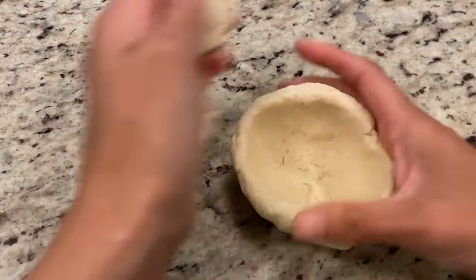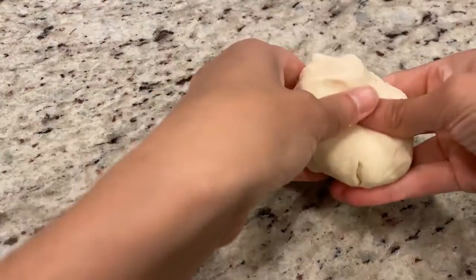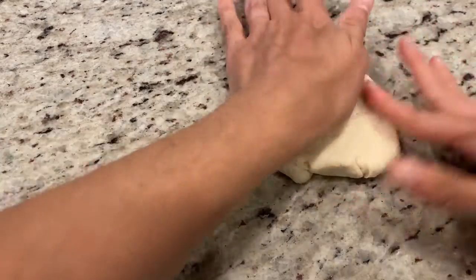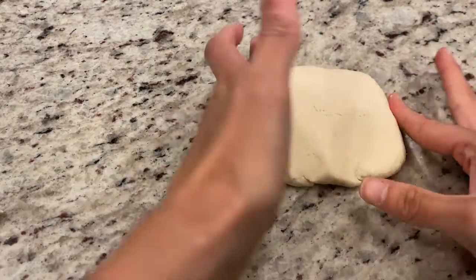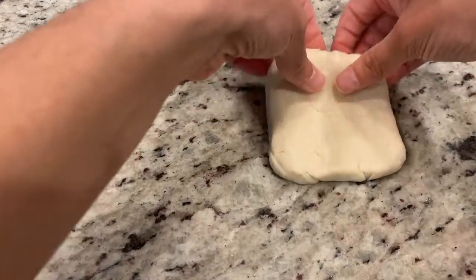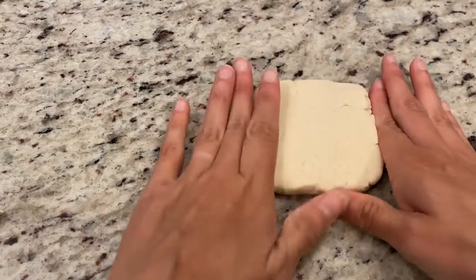I'm gonna ball this up right now. I'm gonna make a flower. So you could take a base. I'm gonna press this out like this. Maybe you want a square base. Again, about as thick as your finger, or as thick as an Oreo cookie is a good thickness. Again, be careful that you don't let it harden to the countertop, the table.